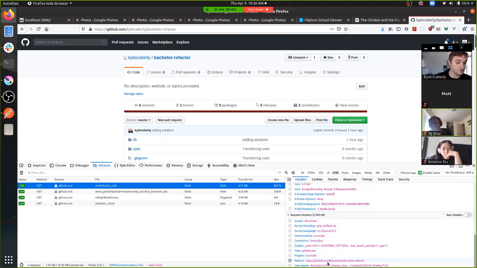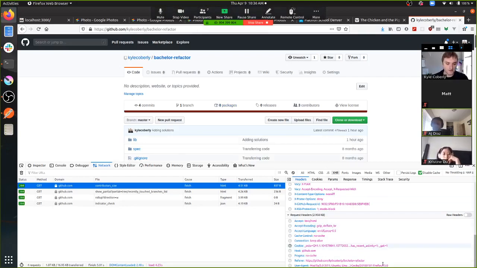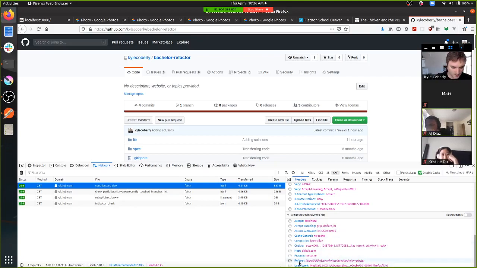For our request headers, what was sent over when I loaded this page, we've got the user agent. That's like what browser were you using? And so I'm using Mozilla on Ubuntu. Neat. Referer, which is the funniest spelling mistake in programming history. Referer with one R is what site did you come from? Well, I entered it in directly, so that's what the referrer is. Accept is like, okay, what kind of data are you expecting me to send back? It could be text HTML, could be application JSON, could be lots of things.